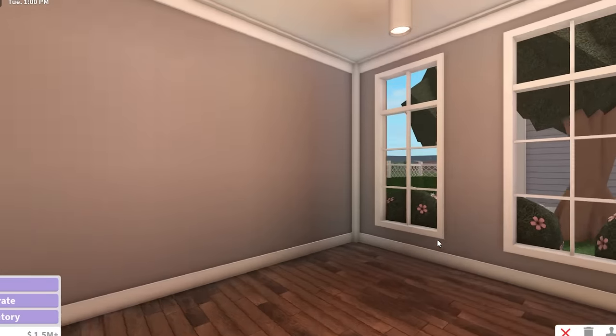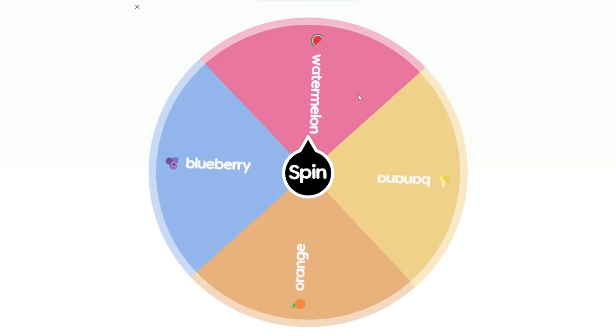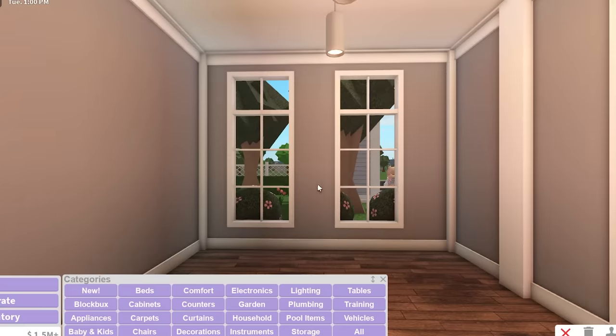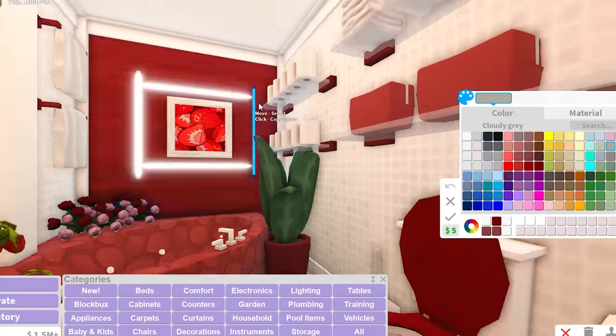I came back out to the avocado living room and it just feels like a breath of fresh air. I think we're done with the strawberry bathroom. Now we're going to move on to the kitchen. It's time to decide - what is the kitchen going to be? Watermelon! Did we just go from strawberry to watermelon? The colors are kind of similar. We get to use a mixture of green and red.